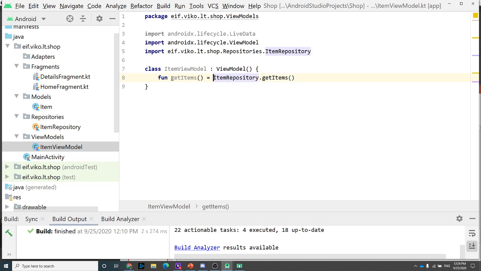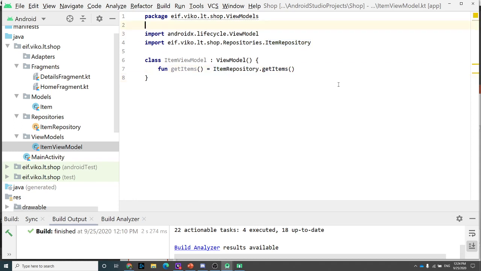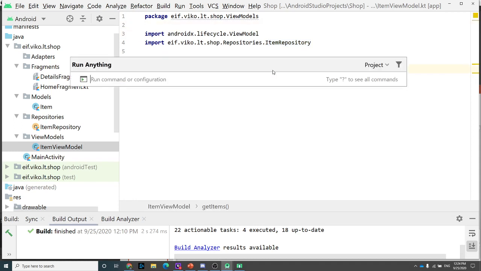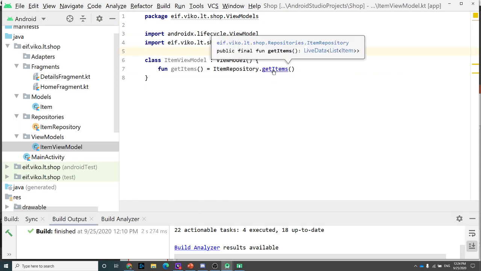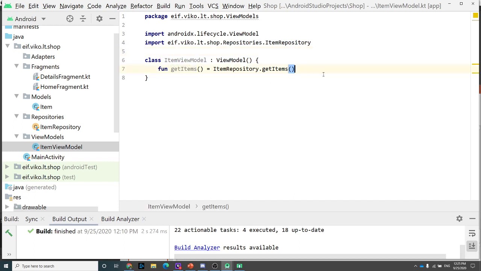And now the get items function returns live data, a live data list. And when you're calling get items, you will get your updated list. You're also able to implement a set item function, and when you're appending the item, you will get the updated UI automatically.